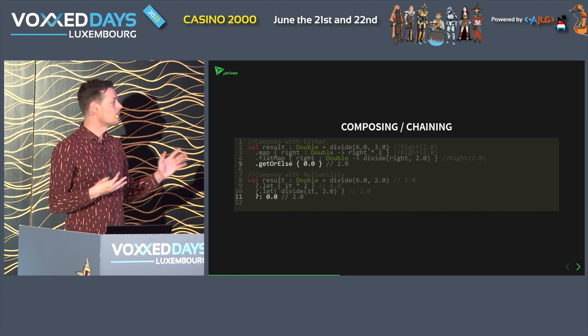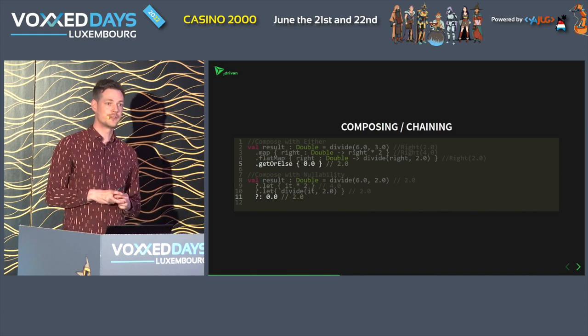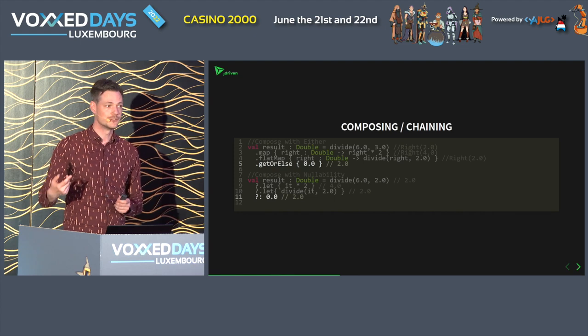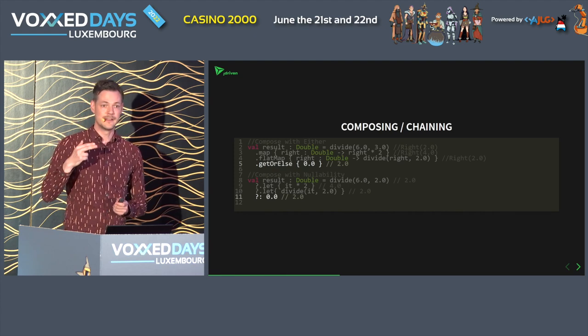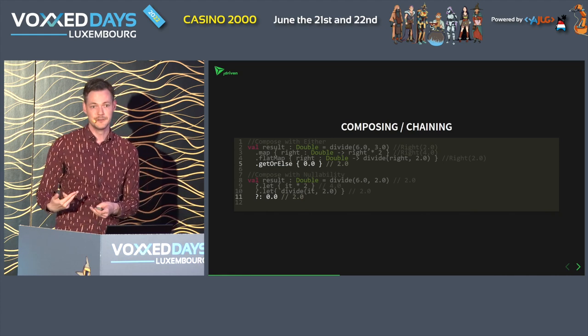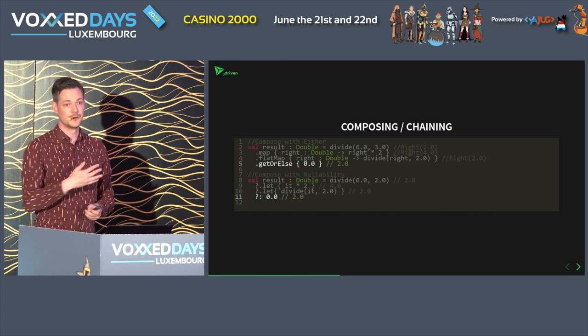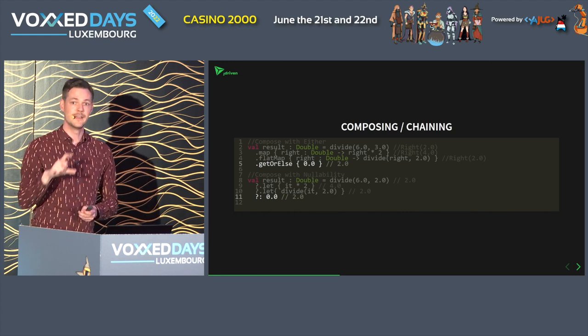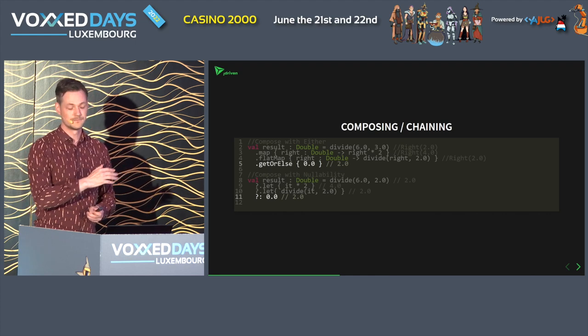So this is a very powerful pattern in both nullability system as working with monads, because we don't have to think about the error conditions until the very last moment. Up until then, we can just think in happy flow. What if I assume the previous thing went correct? And you can create really beautiful code with that, because you don't have to do any error flows in your business logic that way. You can handle all of that in the end.